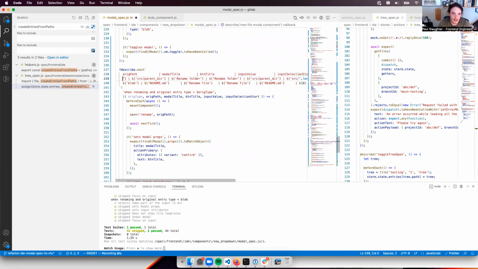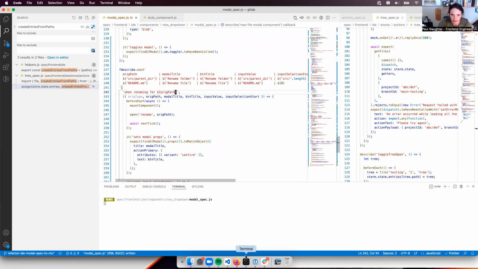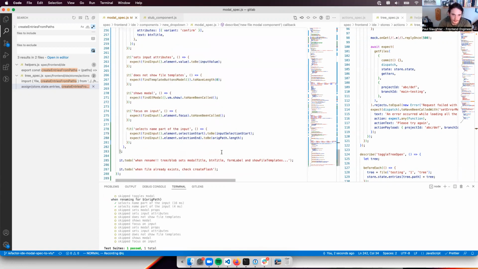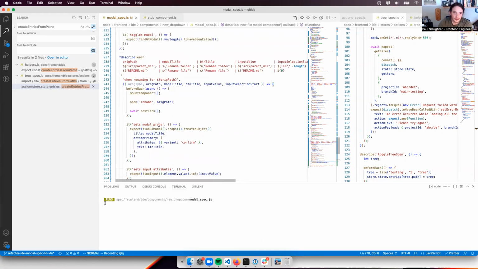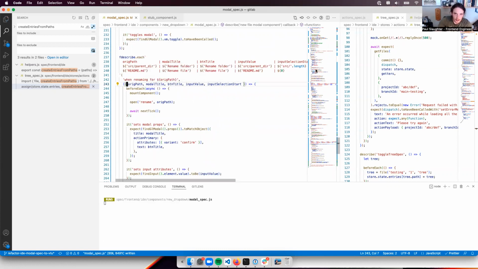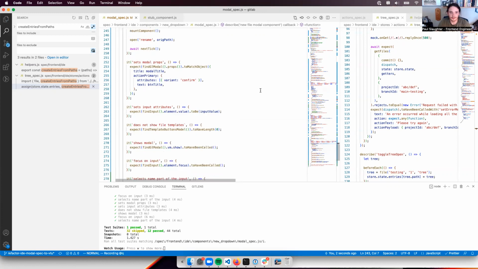All right. It looks like I don't need these when renaming for a ridge path. Sweets.